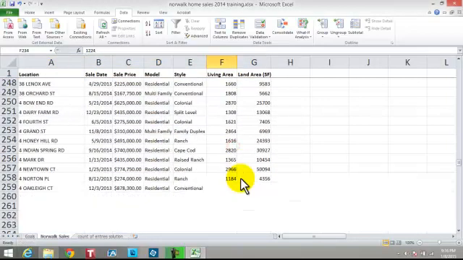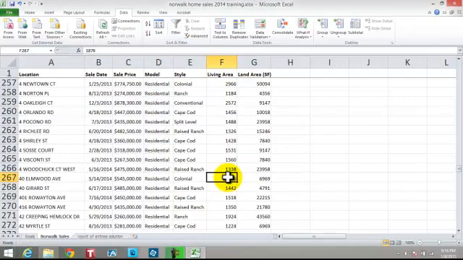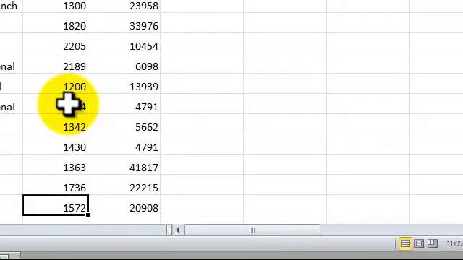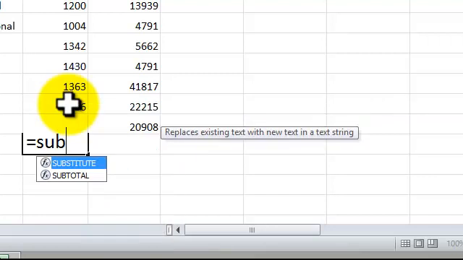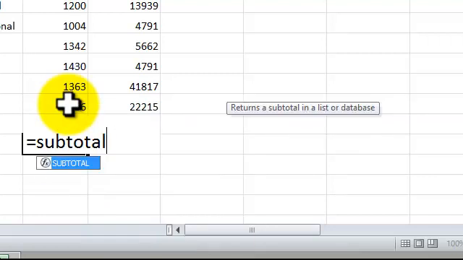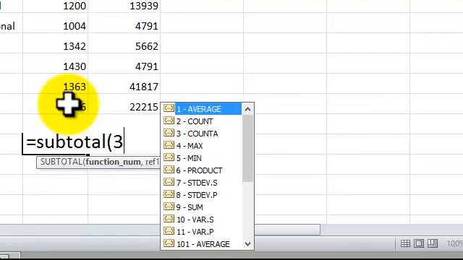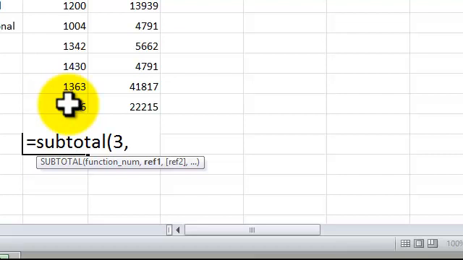If I go down to here, unfortunately we lost the subtotal here. I could put that subtotal that we did before, equal subtotal 3, the function, that's alphanumeric, okay?